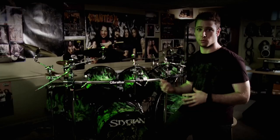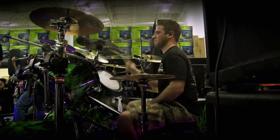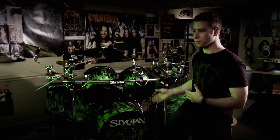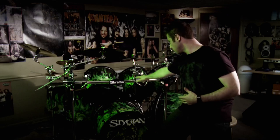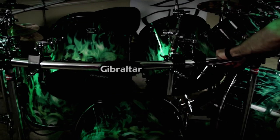Once I knew I wanted the drum set, it was, well, what kind of drum set? Ever since I was young and started drumming, I always liked the big double kick setup. Lars had this kind of kit on the ...And Justice for All type tours, and even before that, and it's the way I've always played. So when I built my custom drum kit, I designed it the same way, with some new advancements like this rack system here — I have a double kick Gibraltar rack. This is the only way we're able to get this drum set on and off stage, because most of my cymbals and all of my toms are on the rack.